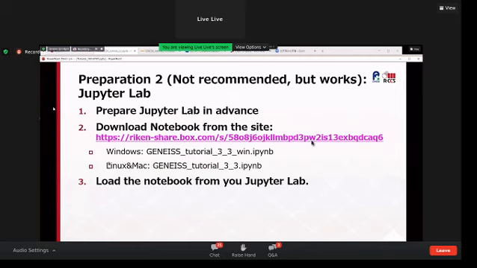I prepared two types of notebooks, one for Windows and one for Linux or Macintosh, and you can select either of them. If you just start up Jupyter Lab first and then load this notebook, you can do that. But I will not explain this one so deeply today.